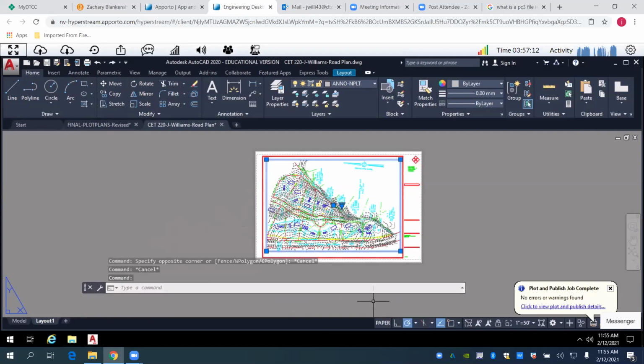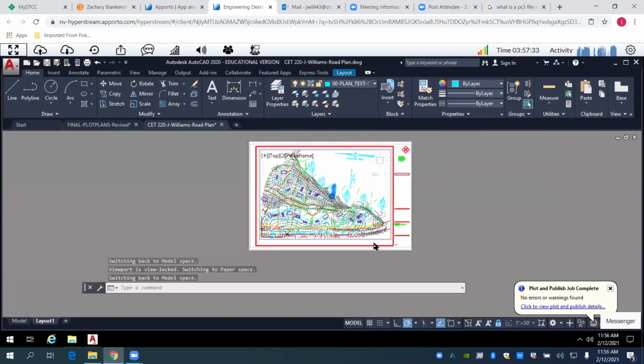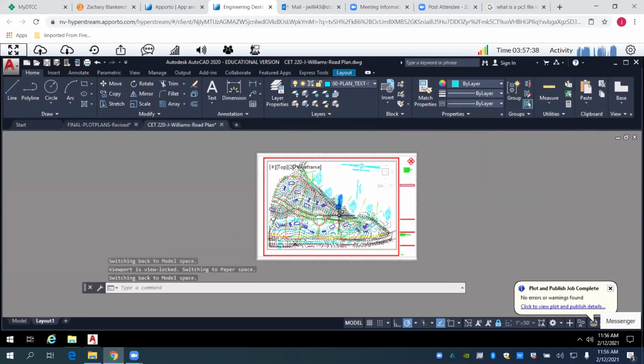There we go. Select it again and see this little lock here. I'm just going to left click on that. Okay. It turns blue and now the viewport is locked. So now, even when I activate it by left double clicking inside of it, when I pan in and out, guess what? It doesn't change the scale of my viewport, and that's what I want.